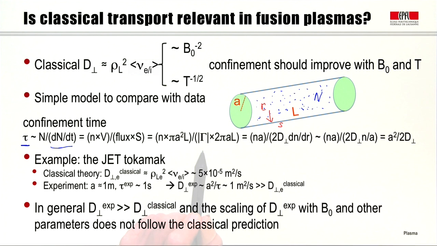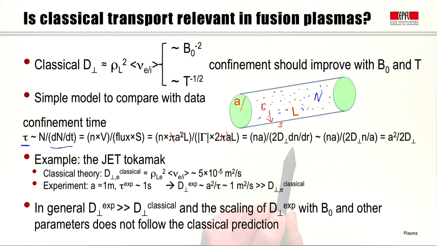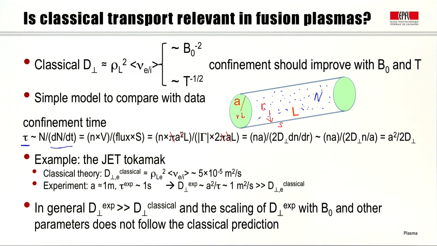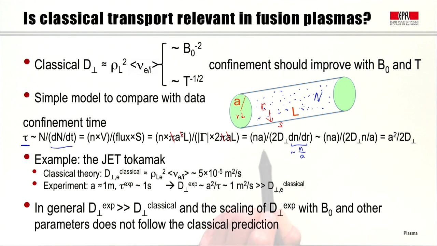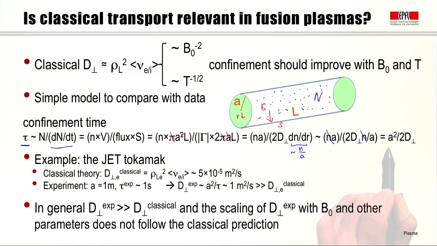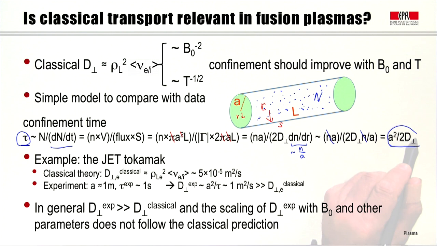Applying Fick's law and simplifying, we end up with tau = A²/(2 D_perp). Here I evaluate the density gradient in the radial direction simply as n/A, the density over the radius. Interestingly, the density term cancels out, leaving just A² divided by 2 D_perp. This is one way to relate the confinement time, measurable experimentally, to the value — at least in order of magnitude — of the perpendicular diffusion coefficient.